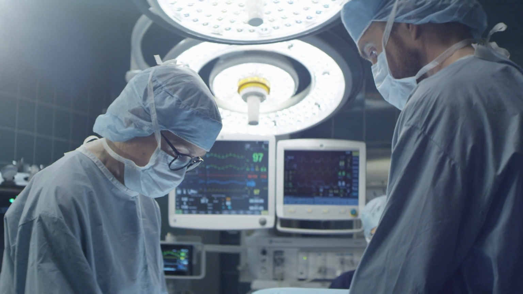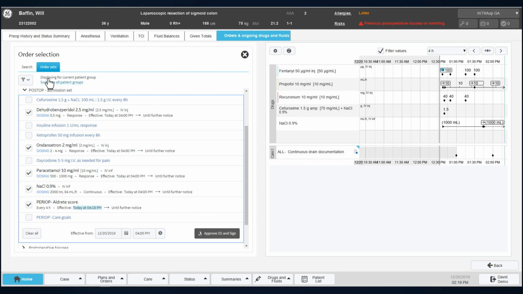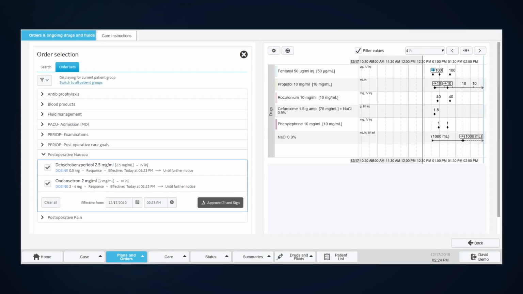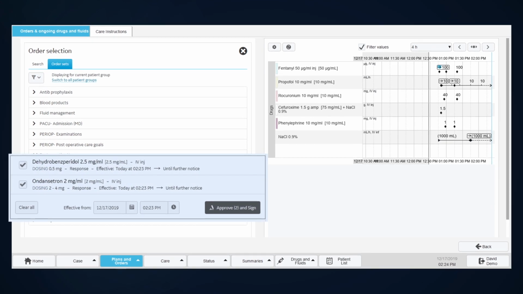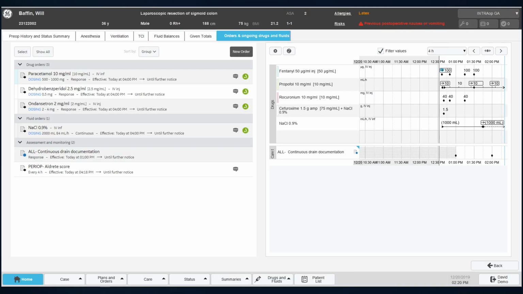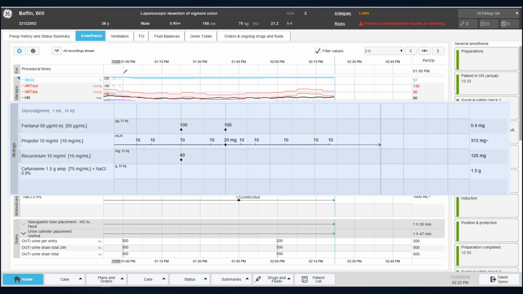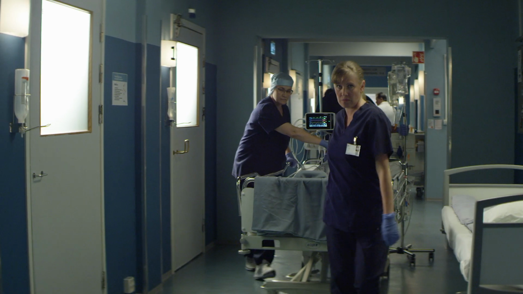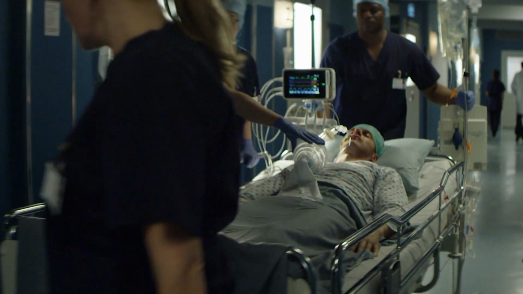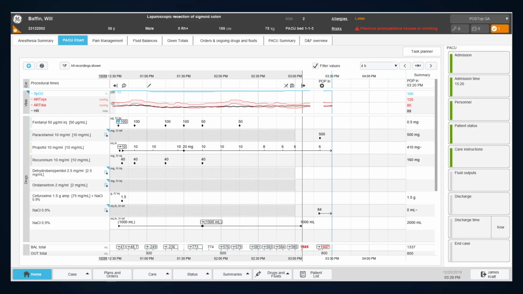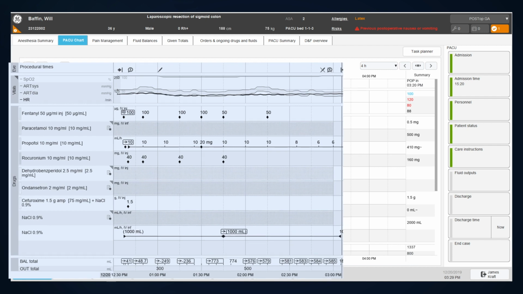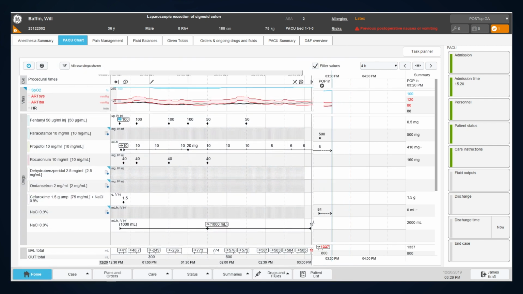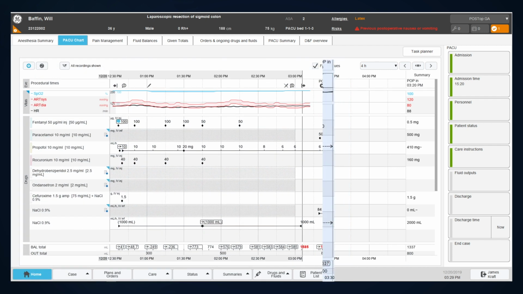Surgery was completed successfully. Documenting a predefined set of post-op instructions is efficient and included in the patient record in recovery. Due to the higher risk for PONV, the prophylactic antiemetics are continued. Data from Centricity High Acuity can automatically be exported for billing purposes or for benchmarking purposes in national quality registries. From the OR to the recovery to the ICU and beyond, Centricity High Acuity provides a single patient record showing all the data entered during the perioperative process and integrating with the hospital EMR.